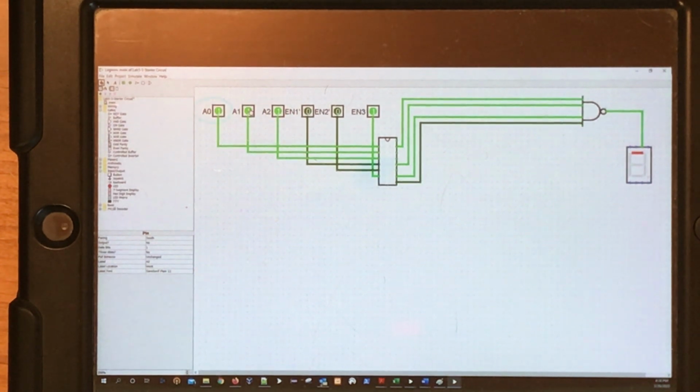Let's do 4. It's on for 4. Off for 5, that's correct. And then 6, it's off, and 7 is on.